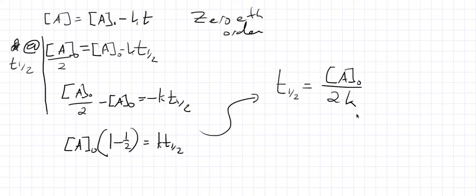So in this case, we can see that the half-life is actually going to be longer if we have more stuff. So this is completely different from first order where the half-life was just a constant. And actually, this will be true for other orders of reactions too. So if you did this same analysis for a second order reaction, you'd see that the half-life actually is a function of the initial concentration. And in that case, it actually goes down with the initial concentration. So half-life is only a single number if we're talking about first order reactions.